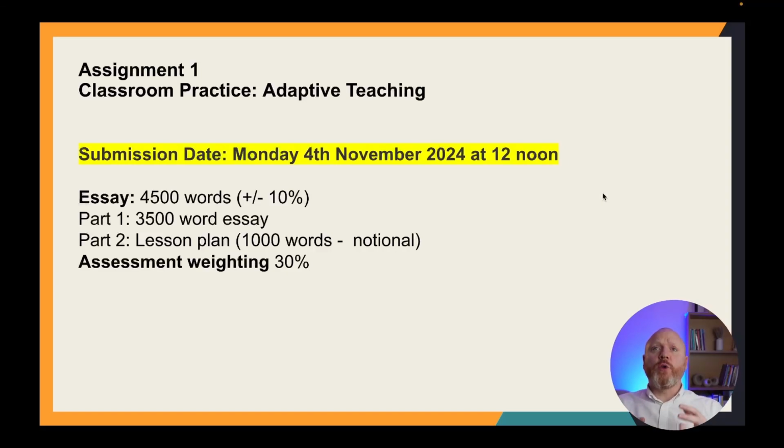This shows how you would reteach that lesson with the adaptive strategies you identified in section 1 now featured within your lesson plan. That's what the 1,000 words should be. The weighting for this assignment is 30% of your overall marks for the course.